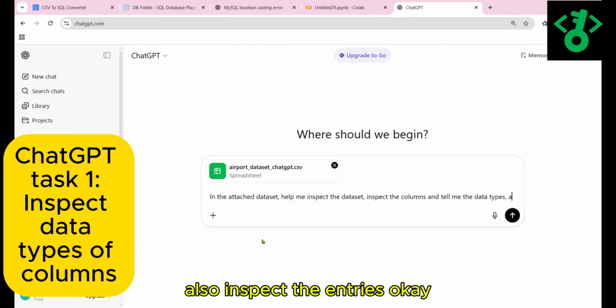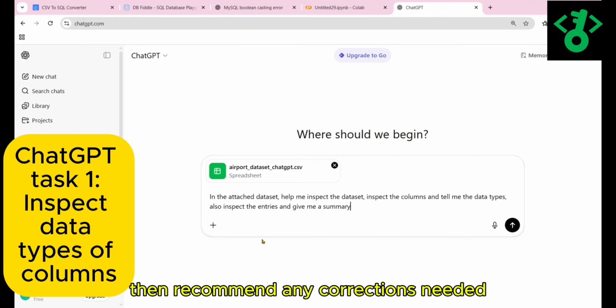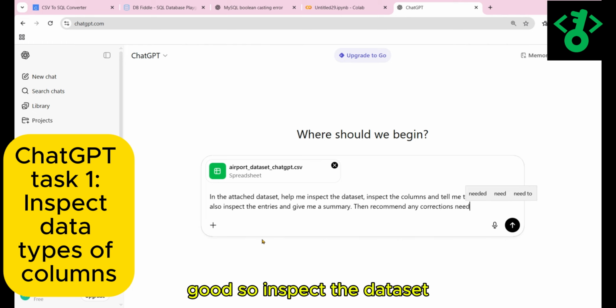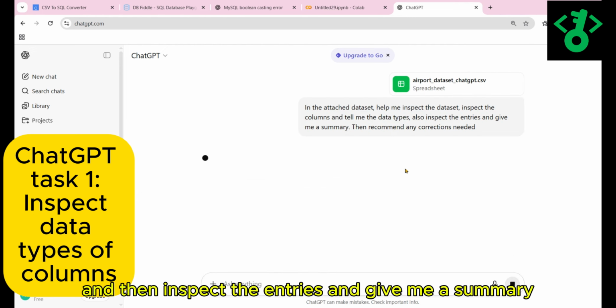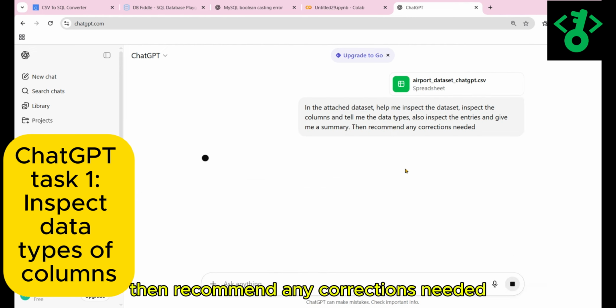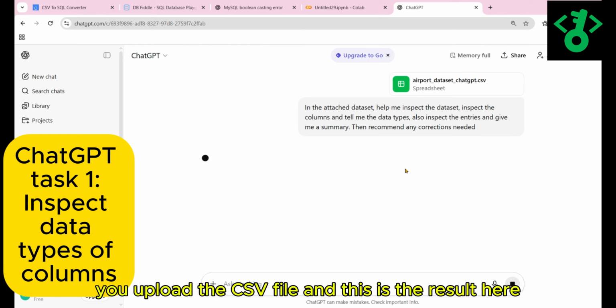Also inspect the entries and give me a summary. Then recommend any corrections needed. So this is a type of prompt you can write in ChatGPT. You upload the CSV file, and this is the result here.